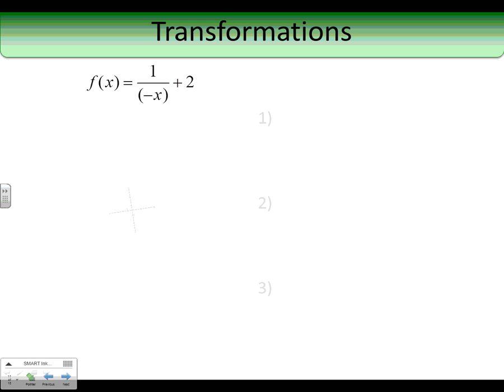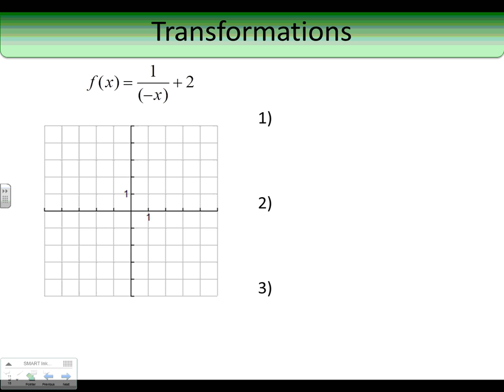Let's do a couple of examples. We're going to start with the function f of x is equal to 1 over negative x plus 2. When you come to class next time, you're going to have an assignment where I'm going to give you a series of different functions we're going to have to graph for the transformation. You're going to have an answer sheet where it will look like this. It will have the function, it will have the blank graph for where your final answer goes, and it will have space for you to write down what all the transformations are.